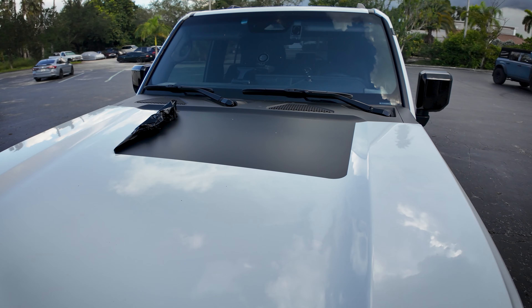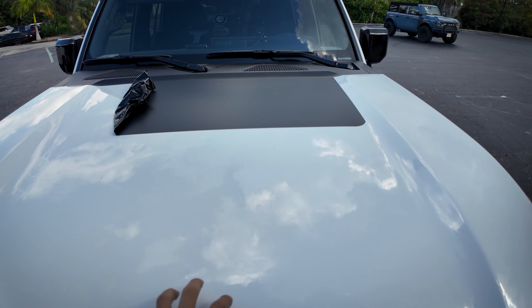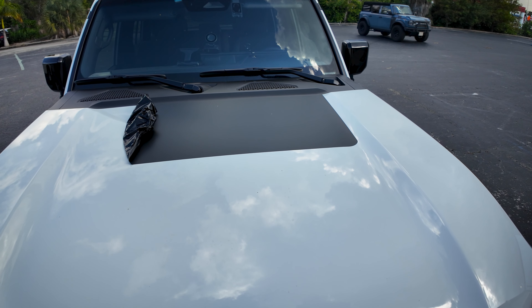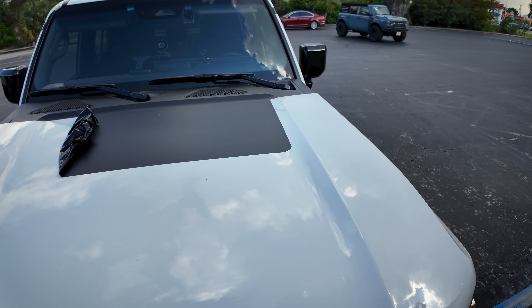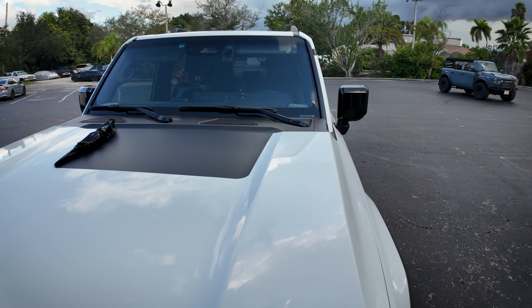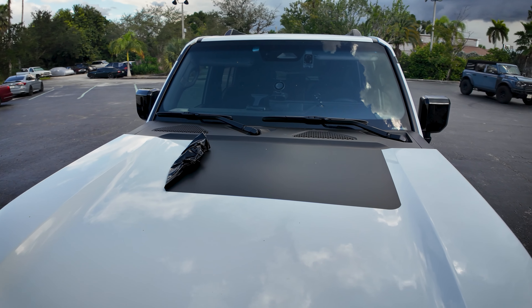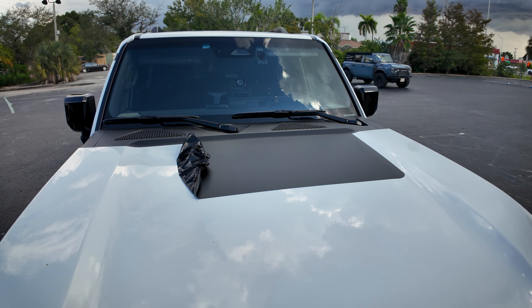I'm going to get some detail spray without wax because I don't want to put wax on the surface — I just want to clean it. Then I'll get a felt tip squeegee, our graphic, a bunch of Sticker Fab application fluid, and a little seat so I can elevate myself and get that hood overlay where it needs to be. The overall shape will be the same as this one right here, but it'll have that design in it.